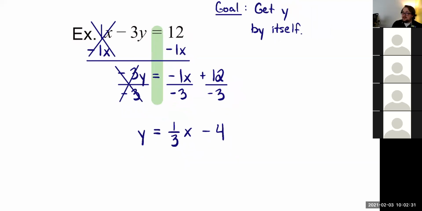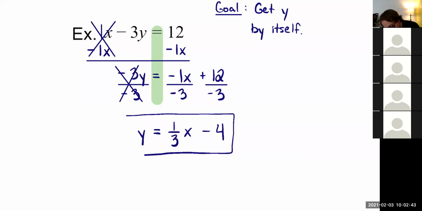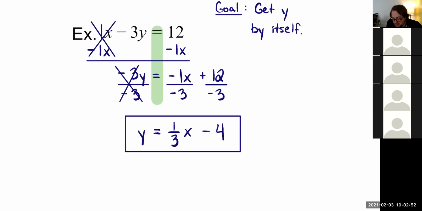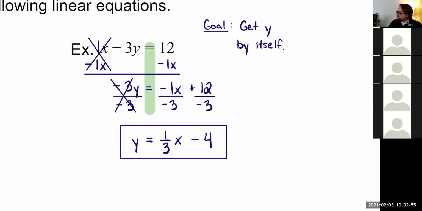Why am I happy now with this equation? Because it's in slope-intercept form. And why do you know it's in slope-intercept form? Because y is by itself. So I'm not done yet, but I'm going to celebrate for just a moment because we took an equation that was just kind of scrambled together. And what we got to is a scenario where y is now by itself, which is a very unique format.